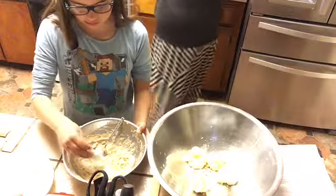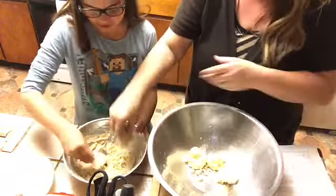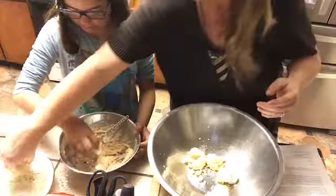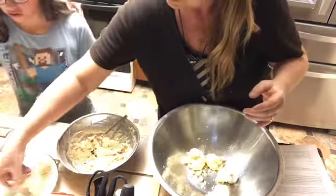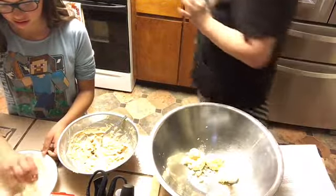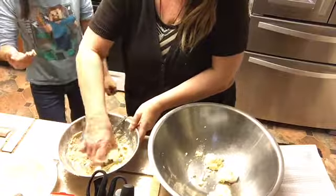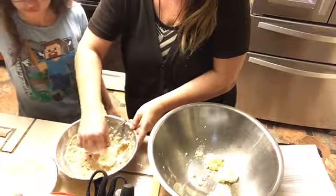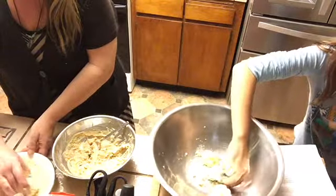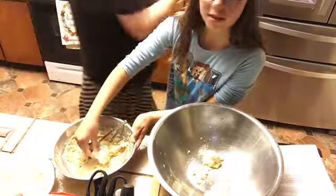The oven is heated at 450 degrees Fahrenheit. Keep going, Eddie. So we just dunk them all in and then put them in the breadcrumbs. They look like a little bite-sized cauliflower — looks a little bit like wings. They have to be in the oven about 20 minutes. I don't think I ever let them in longer than 20 minutes, but you have to look at how your oven works.